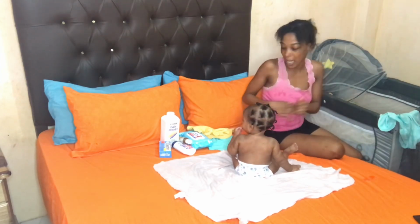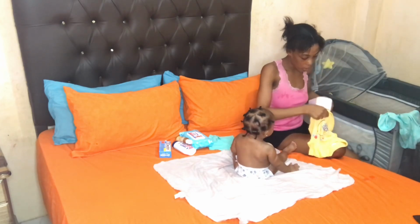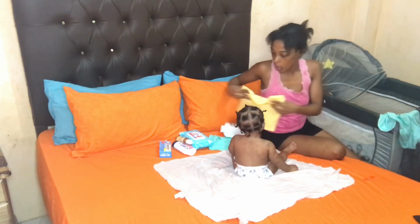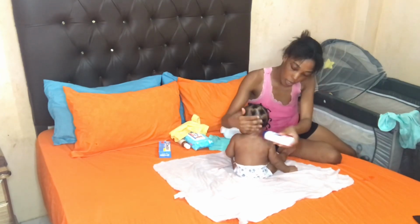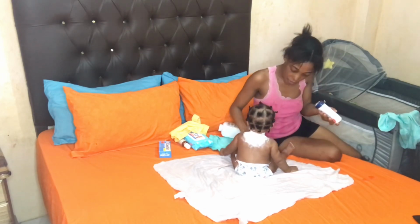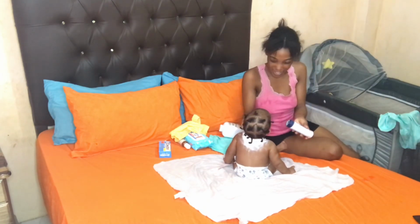So what I do next is, guys, I dust some powder in her clothes first, so she can be cool. I dust some powder in her clothes, but I put the amazing powder on her neck, because her neck always has some little rash, and the amazing powder is easy on the rashes. Normally I would just use some sweet powder on her, but because she has the rashes, I use the amazing powder on her neck.